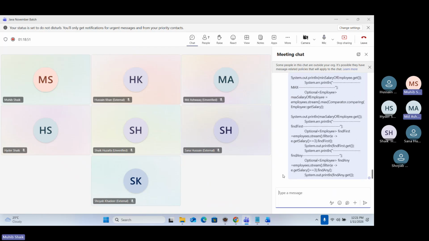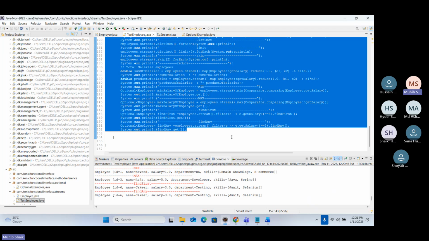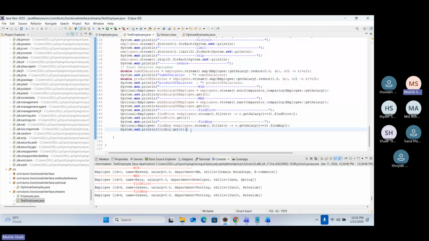So copy this one and we'll see a real time example: second highest employee salary. Now you can tell me how we can achieve this. Already we know all the methods.